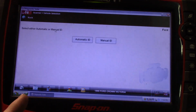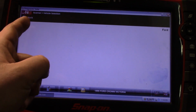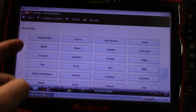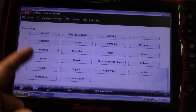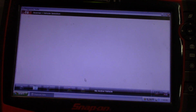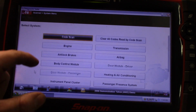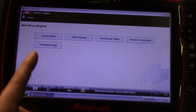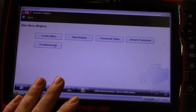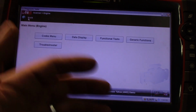And I didn't show you this. Let's see if I can go back. Change vehicle. I'm going to go to the demonstration mode, and it's loading up an '06 Tahoe with the 5.3. Let's see here. Engine. Troubleshooter. Okay, so let me back up. Once you go into this, you have your functional test that you can do. Injector balance, whatever.